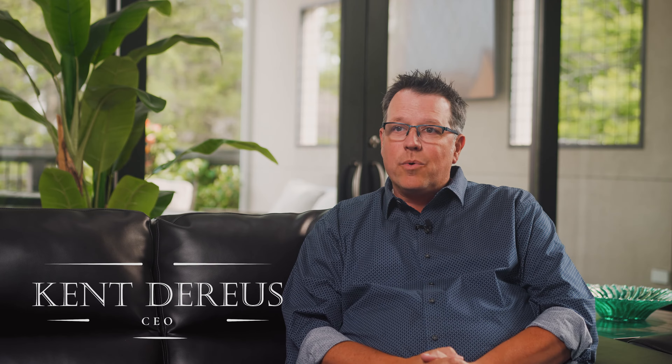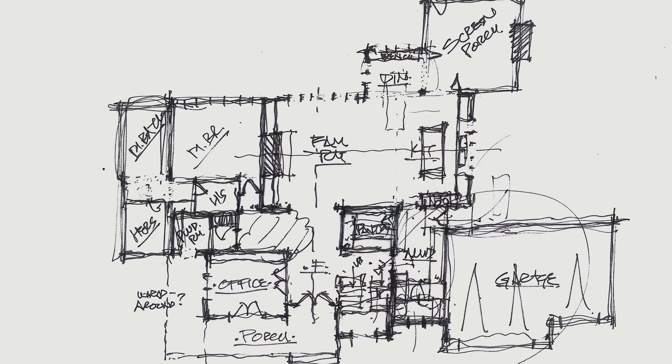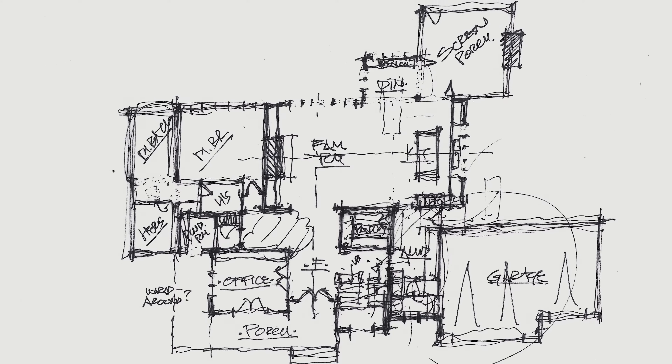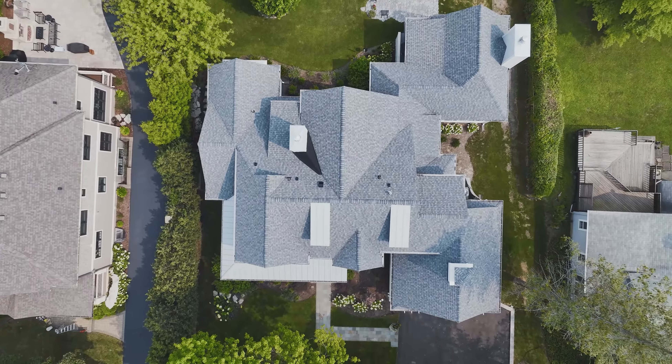The architectural process starts with a design meeting where a client shares the research they've done. Clients bring images, often sketches, which we love, to be able to see what they've been thinking about. This is what we do — it's such a special thing. It's usually a forever home. Our clients have put a lot of thought into it before they come to see us, and so they share those things. At that meeting we begin to lend our expertise and our talents, fill in some of the blanks, and begin sketching right in front of our clients at the very first meeting to help those dreams start to take shape.